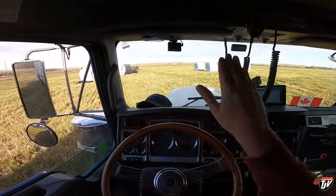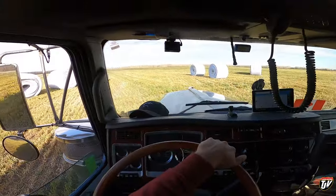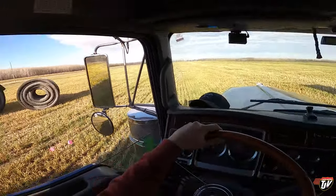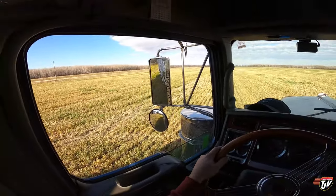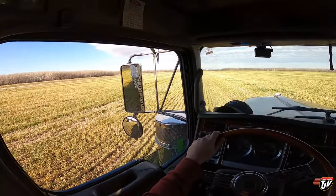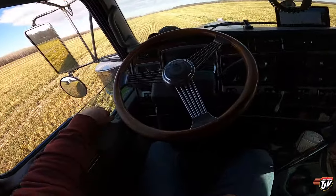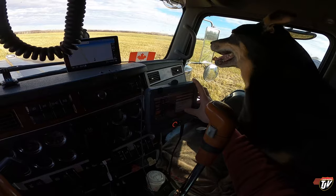I'm going to angle myself so that I'm sort of facing up like this, so it's easier to push them off. Which way is the wind going? The wind's going that way. Right here, Diesel — does that look good to you? Let's go see. Let's let everyone know that I am here and I will be unloading cargo.